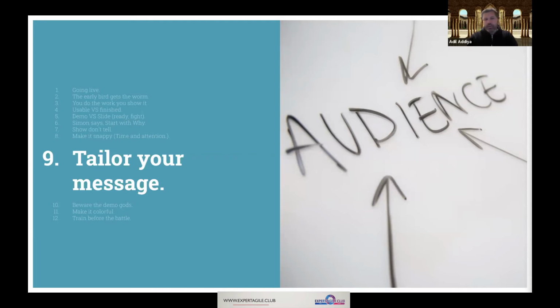This point is regarding knowing your audience. Today, when we are developing software, for example, about any product, the clients might come in many different shapes and forms. You might be building something that an end user will use, or you might be building just a small part of an application that another team will use to build the end product. So keep that in mind when you are trying to build your presentation.